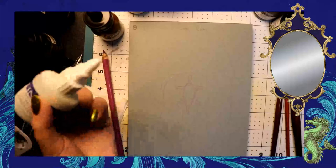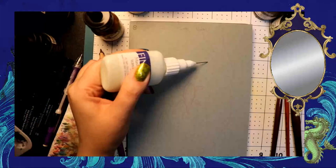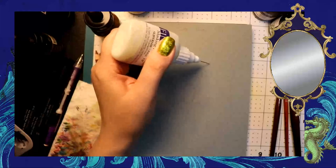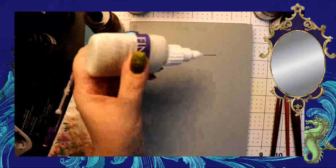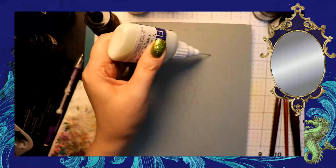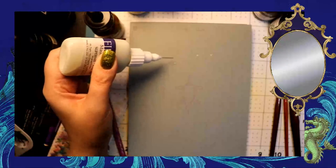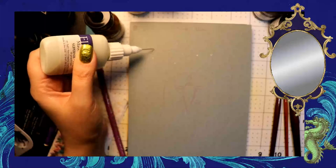awesome. I'm going to do some random spots here, because to get that galaxy effect, I'm going to just mask off where our stars are. Actually, I don't know how much pressure to give this, so this might take me a moment to figure out. This is brand new to me. I've wanted a fineliner masking fluid pen for a long while. It's one of those little things where I was like, you know what, I'm going to get that. Okay, that one's a random drop. Some of these not being perfectly shaped is fine by me, because some of these are stars and some of them are snowflakes.